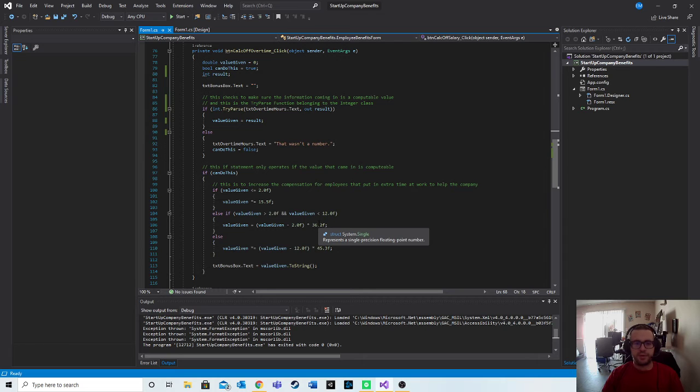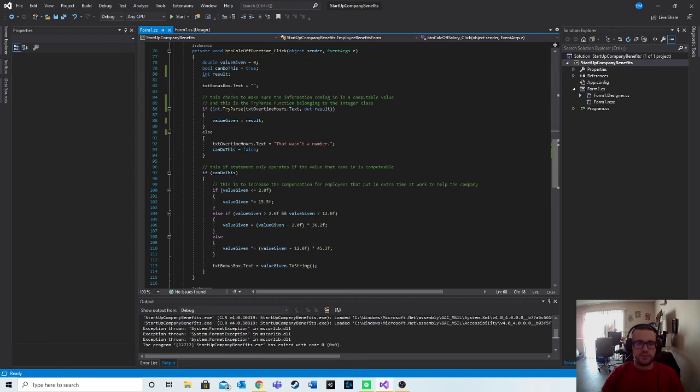So value given has to be a double in order to do the mathematical operations necessary to do the math really. But with try parse, it requires that the variable that's assigned to it be an integer. So I had to put result in there as an integer. Then when it succeeds, result just gets shifted over into a double by being assigned into the container of the value given.